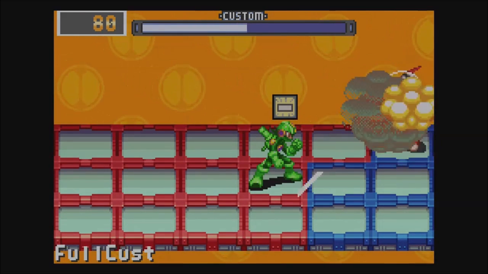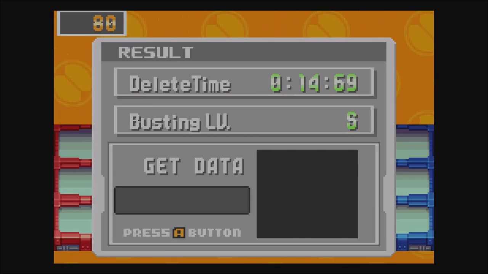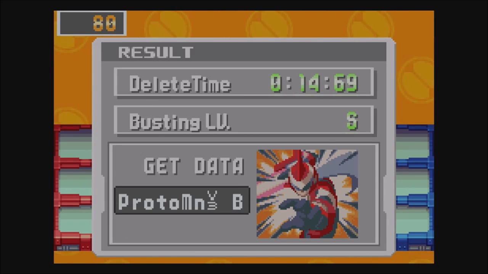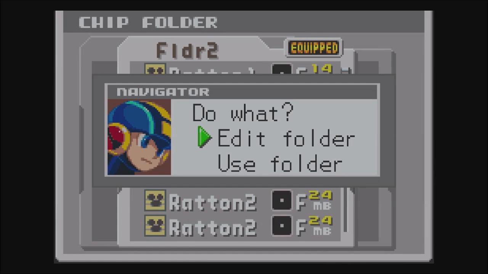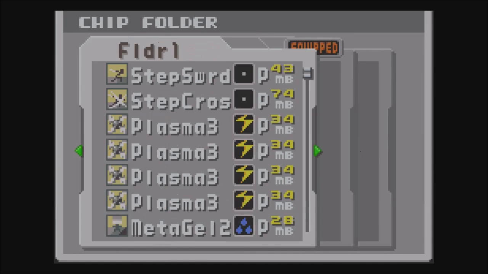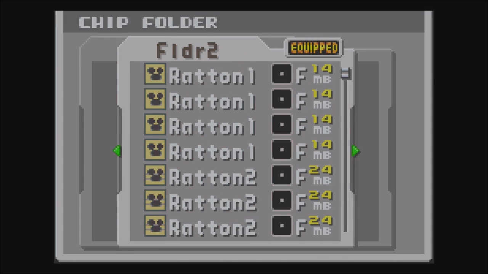Which is another thing that makes this folder very good. Any attacks that don't activate invincibility frames can be comboed incredibly well. So 14 seconds, not the worst, not the best. It's just a fun folder to mess around with. It's definitely never going to be as strong as the P folder, but it is definitely a very strong folder.